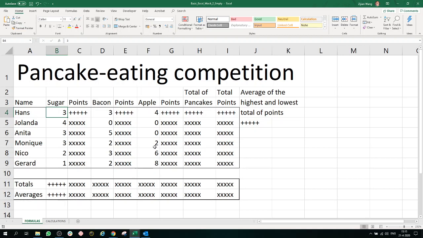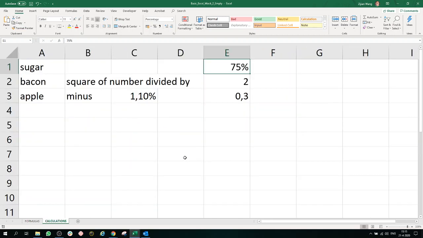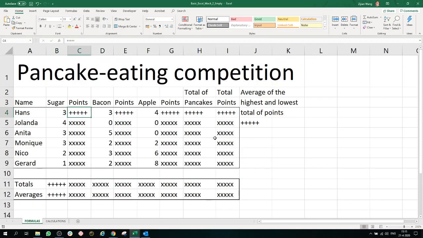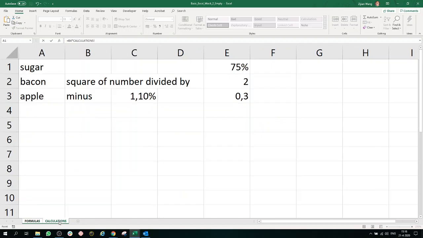So 75% is here. Remember, if we see there is a number available in one of the cells, we do not type it in. So we need to refer to that cell. So let's go ahead and calculate this one and times. Remember, when we go to the other sheet, the formula will follow. So when you go to calculation sheet, you see here it's already marked calculations, and we choose this part. That means E1 in the calculation sheet. And do not go back.